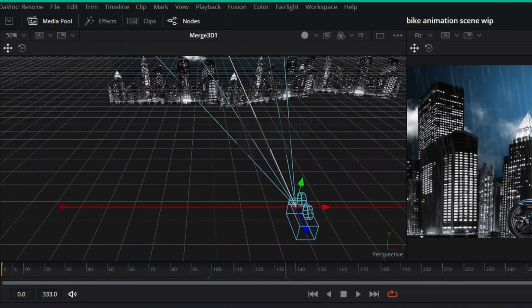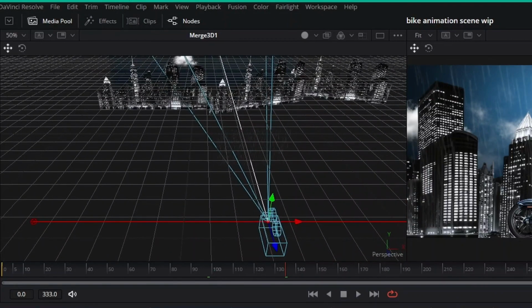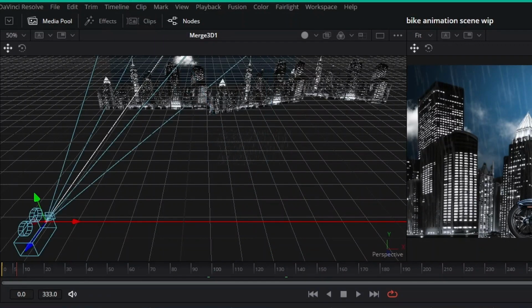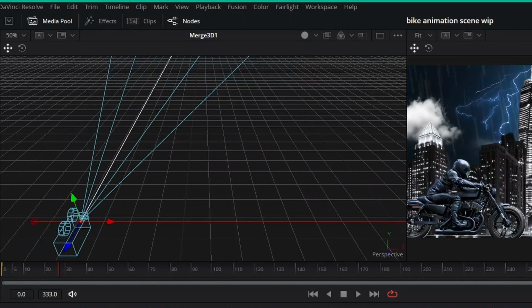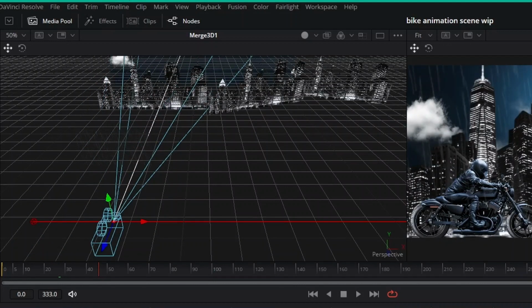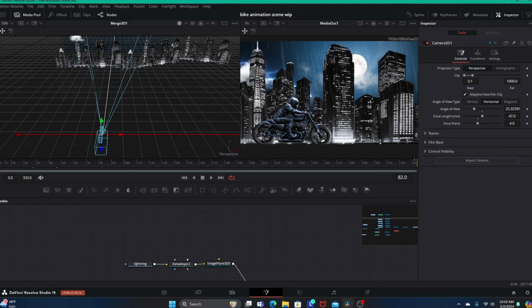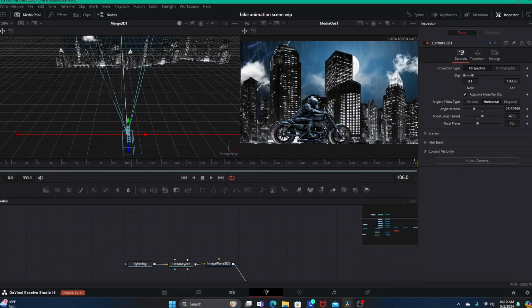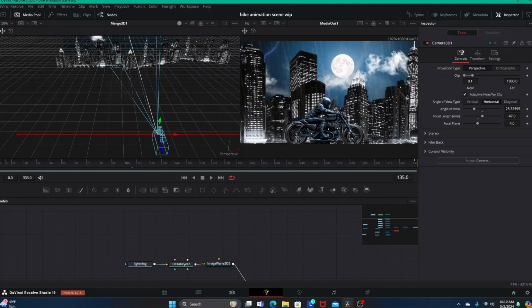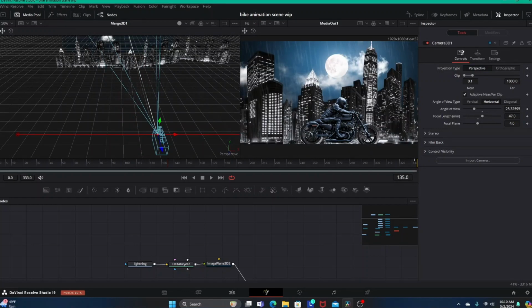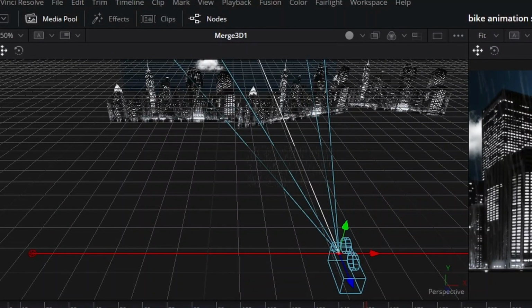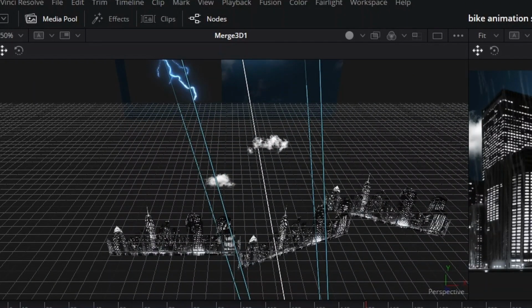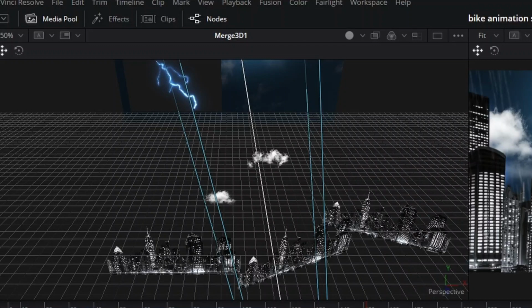And this is keyframed. The camera's movements are keyframed. So I keyframed it so that the camera would start out over here. And then as the video plays on, the camera is panning left to right across pretty much the entire length of the city, making sure that not only is the rain following the camera, but the camera is also somewhat following the biker as the biker moves through the city. And in the meantime, the lightning MP4 video is just playing in the background.